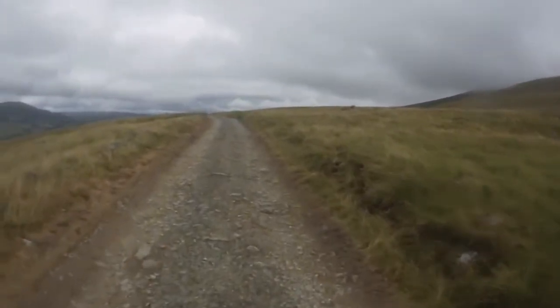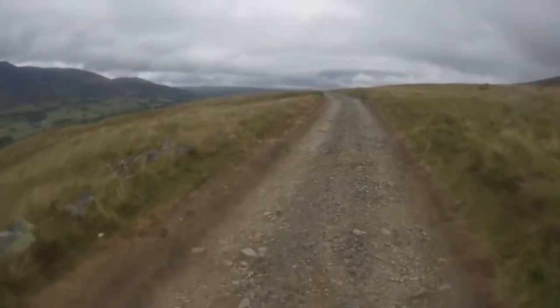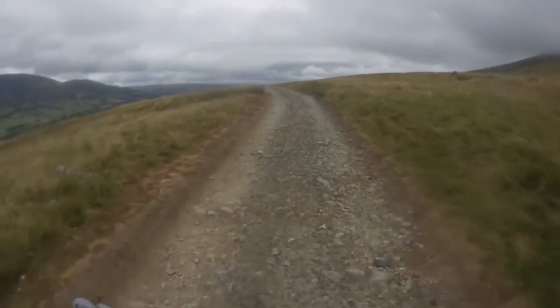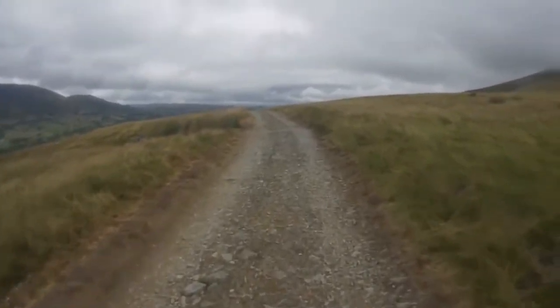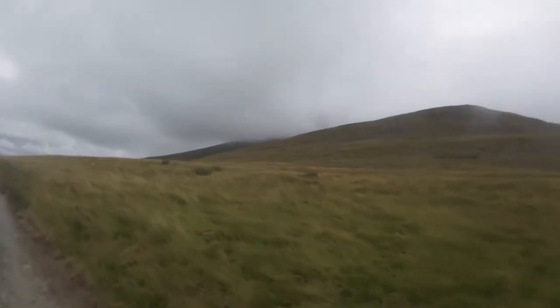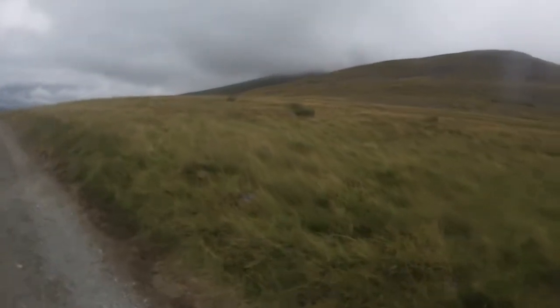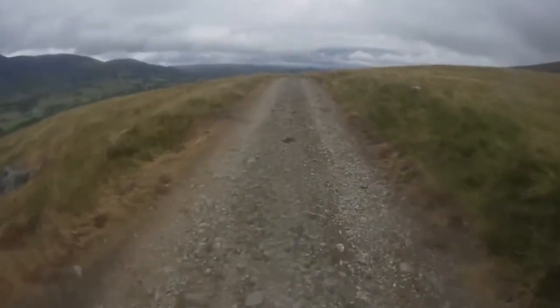And I don't know if it's a good thing that I can't see the top yet, but it's also masking my reference point at which I turn right and just bash straight up the hill. So I might have to rely on a bit of GPS for this one. But you can see the clouds coming in, so it's going to be a GPS day rather than a map and compass really. But I think the path's pretty clear.